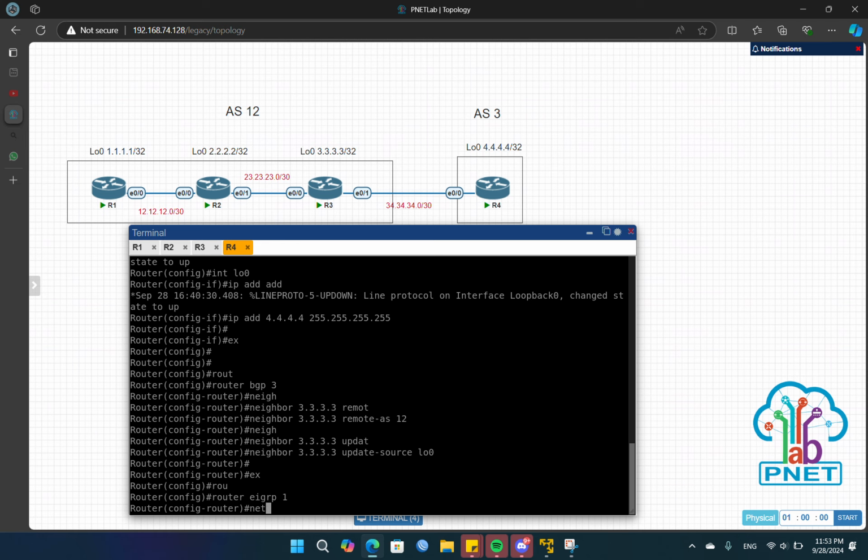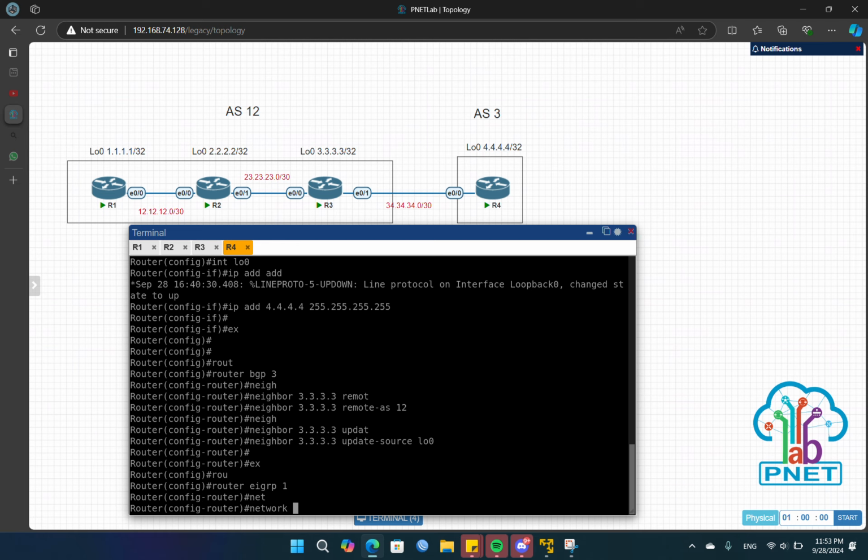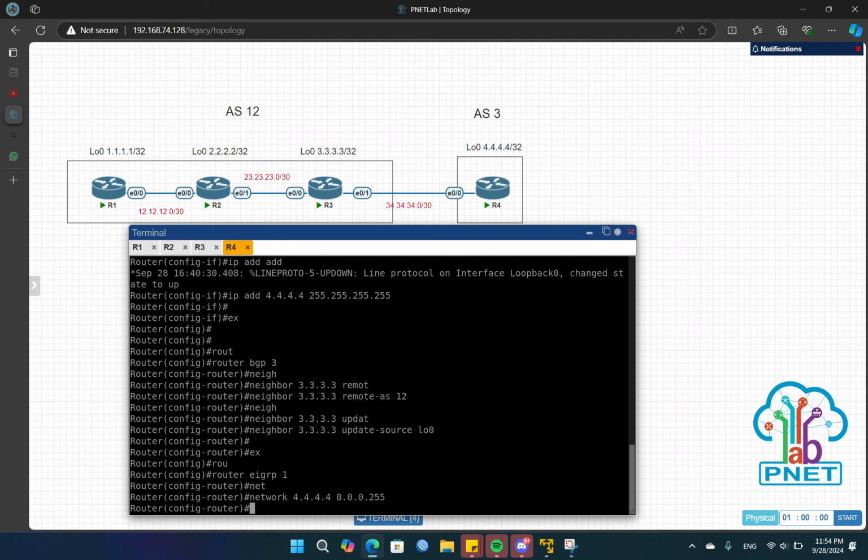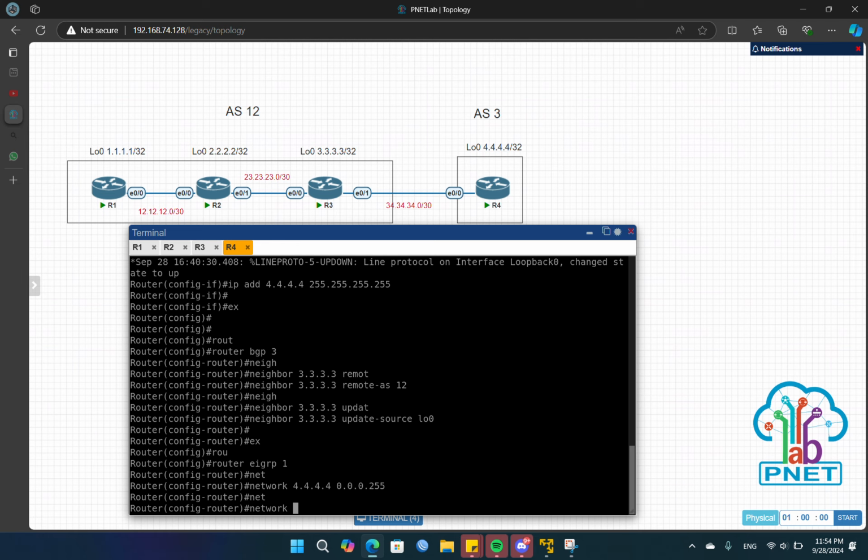And we're gonna write the network 4.4.4.4 for the loopback network, the wildcard is 0.0.0.255, and the network 34.34.34.0 and the wildcard.